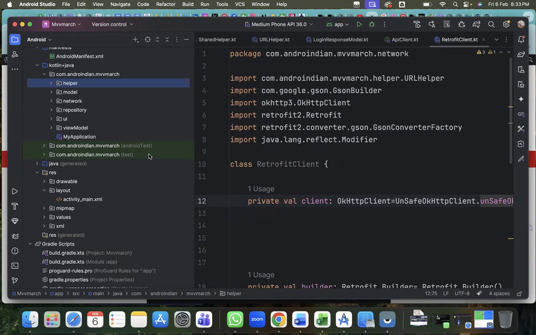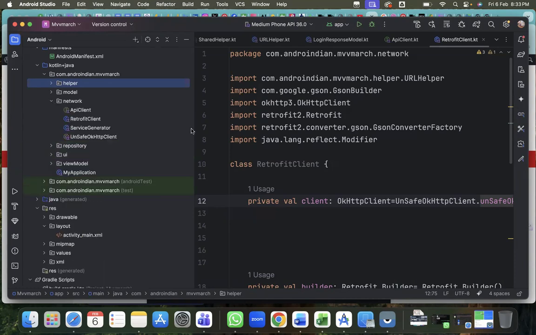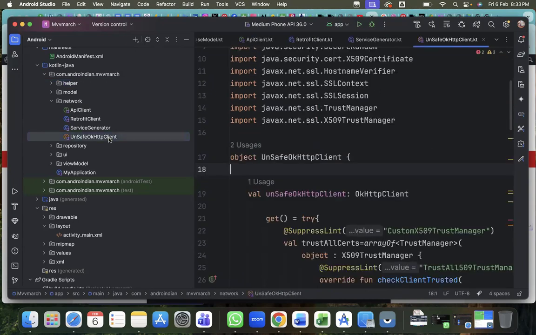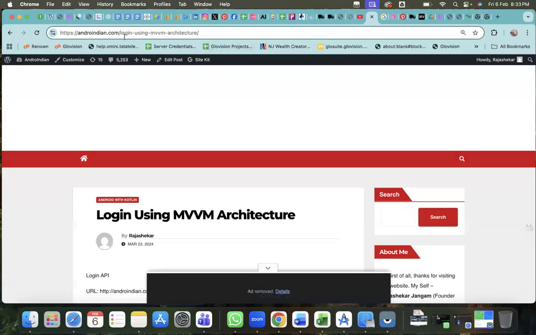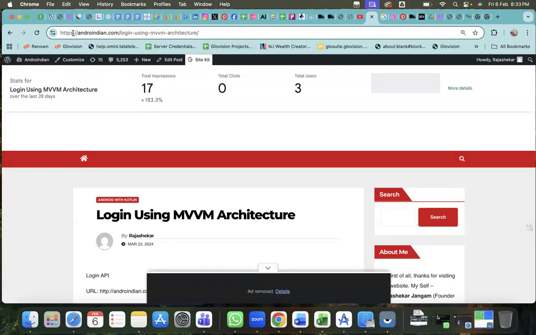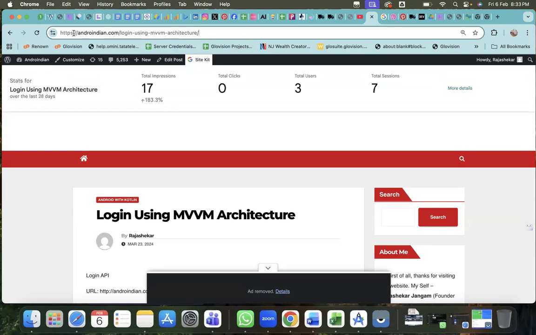Sir, in the network package? Yeah, network: API client, Retrofit client, service, and sir, the fourth one, unsafe HTTP. Why is that file there? Normally, see, if I'm opening my website, in the URL it is showing HTTPS, right?